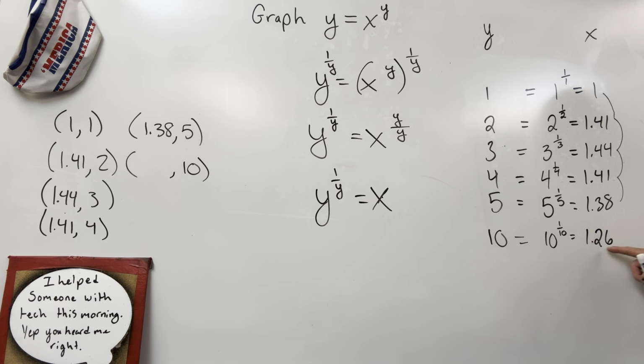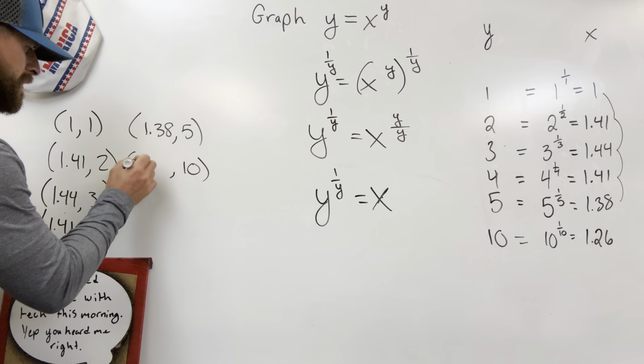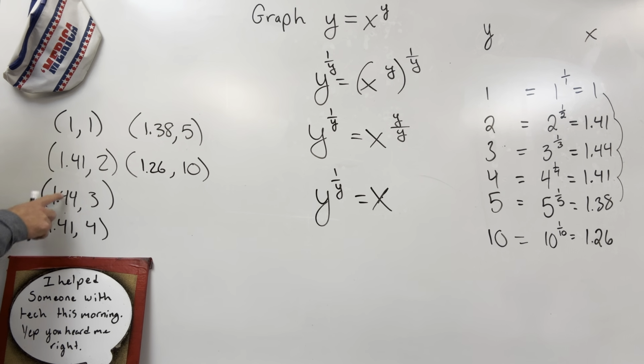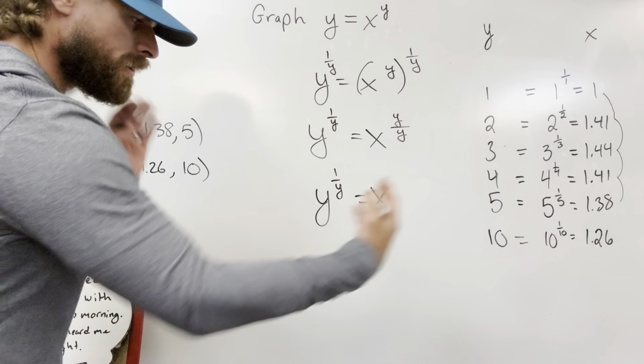1.26. Now, why am I rounding these just to the 100th? Honestly, just for my mental capacity. Graphing this is not going to be enjoyable. As you can see, my x values are so dang close together, so I can't really show a lot going out on the x-axis.